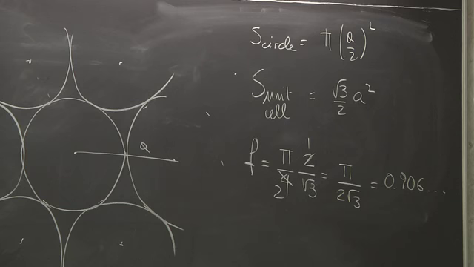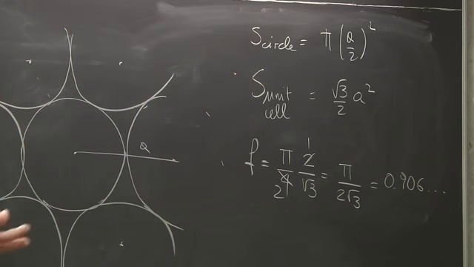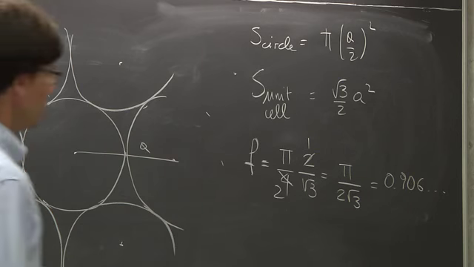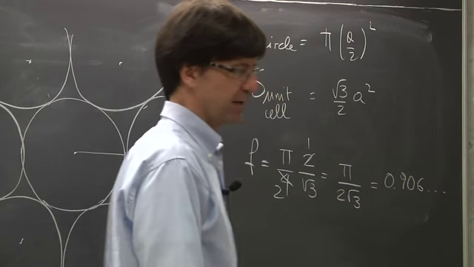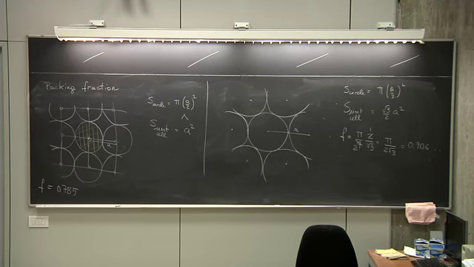Right? So we have definitely improved over 78% of the square lattice. We're getting very close to 1. We'll never be able to get to 1, obviously, right? There's no way in which you can pack spheres or circles and fill the whole space. So that's the best we can do in 2 dimensions, 91% roughly. So we leave behind only 9% of the space if we pack objects like that.